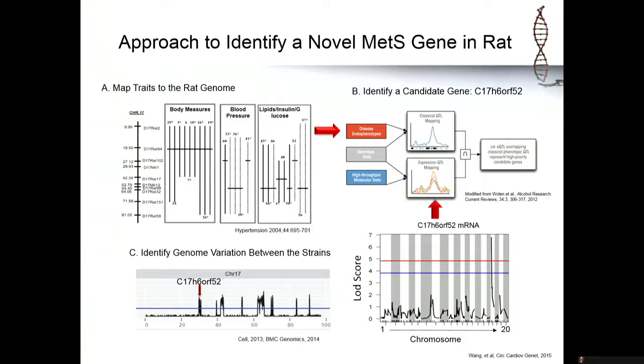So we started out with the genetic studies to try to map the traits onto the genome through an F2 intercross between our normotensive and our hypertensive rat. What we found was that one of the chromosomes actually had a bunch of the traits underlying the metabolic syndrome all mapping to the same chromosome. So we thought that was interesting, thinking that this might be a single genetic link that could link these different complex traits within the metabolic syndrome. So this was the first thing, trying to find where the traits map in the genome.